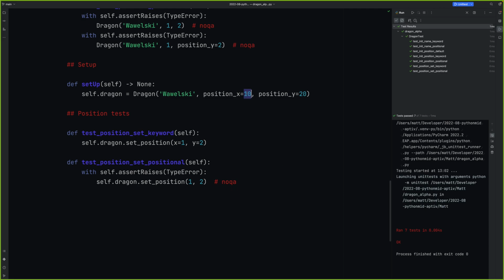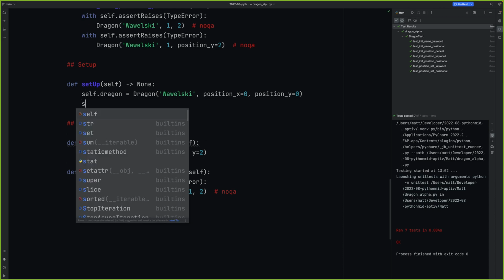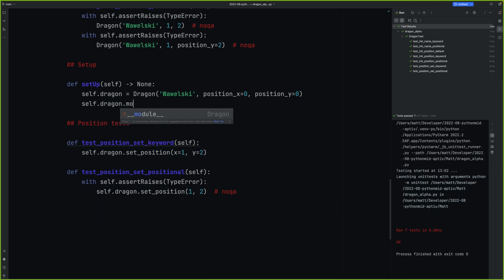If I set this to 0, 0, which is a perfect default position, and then I move this dragon to the right, for example, by 10 pixels or even 1 pixel, then I have to decide now how I handle, and whether I handle, the negative coordinates.